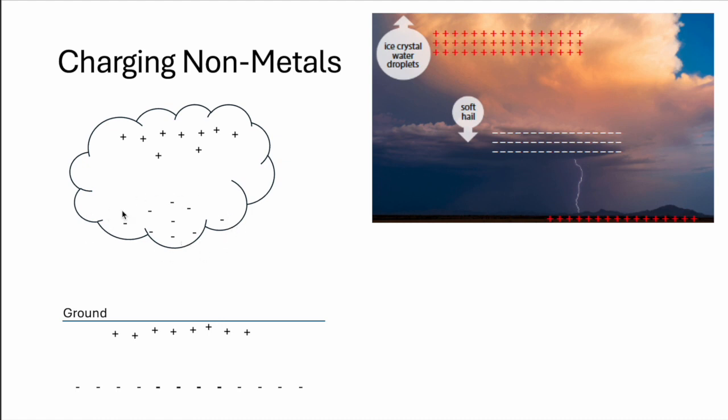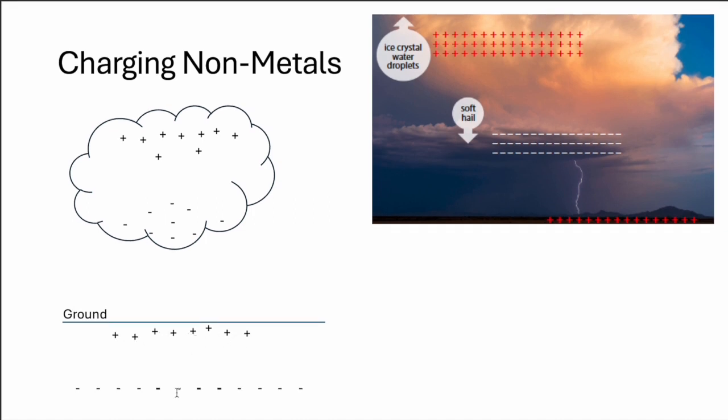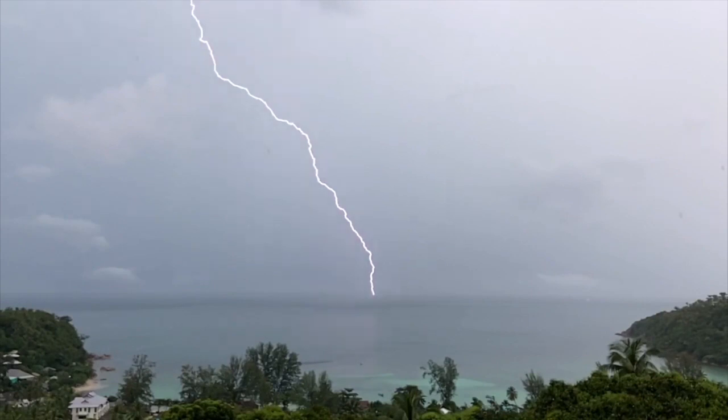Once it gets too heavy and it induces the ground level to have a lot of positive charge, it pushes away electrons in the area. Once it gets strong enough, a discharge happens, and that's how your lightning is produced. So like mentioned, through friction, electrons are being pushed out.